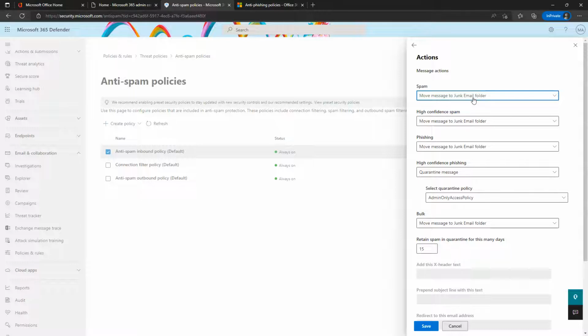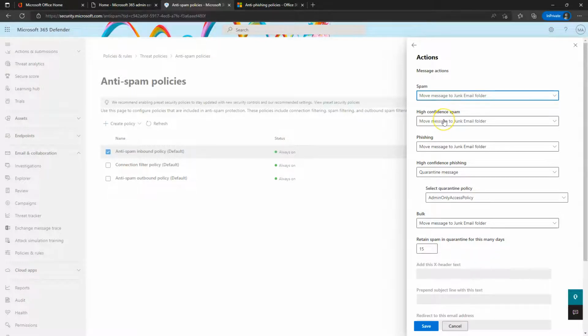We're good. High confidence spam. So these are going to be levels 8 and 9 when it comes to spam levels. The spam confidence level for spam, I think, is still 7. I have to double check on that nowadays, but I think it is still a 7 for an SCL. So a spam confidence level of 7 is going to be spam. 8 is going to be high confidence.